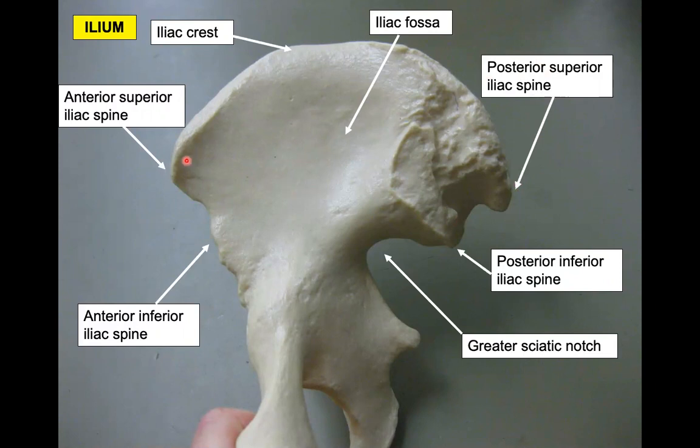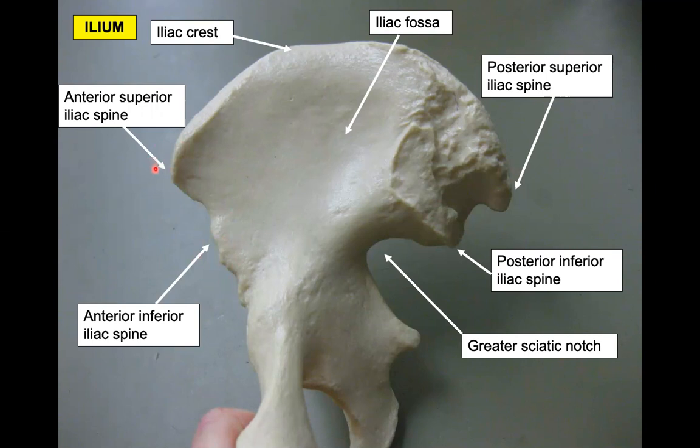So again, this part of the bone right here will come to the front, and this one is sent to the back where your sacrum is. Now that we have found out that this is the anterior and this is the posterior, you notice that there are 4 little spines, or extensions, coming off of this ilium bone.